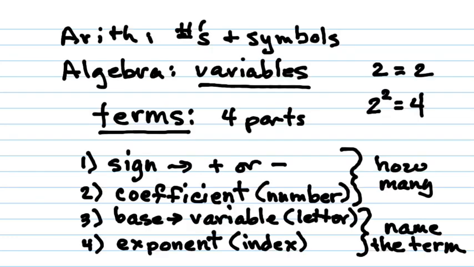Now, that is a term as well. But this is a term that is not algebraic. If you hear the phrase algebraic, what is it that makes something algebraic? The variable. It has to have a letter in it. So this one is simply called a number term. So you will still have just number terms, right? But you will also now have algebraic terms. And the only difference between the two is one has a letter in it and the other doesn't. Okay? All right.